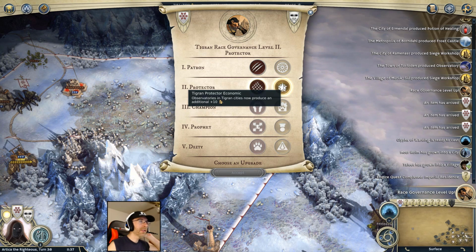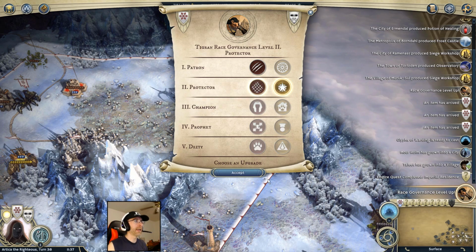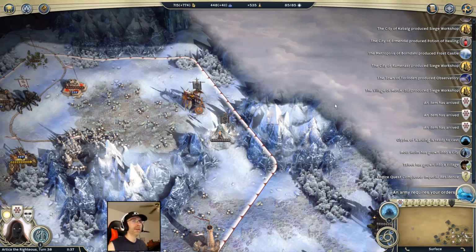Okay, race governance level up with the Tigrans. Let's see. Observatories in Tigran cities now produce an additional 10 gold, or Prowlers gain hurl net. I'll take the 10 gold. I probably won't make any Prowlers, so we'll do that.